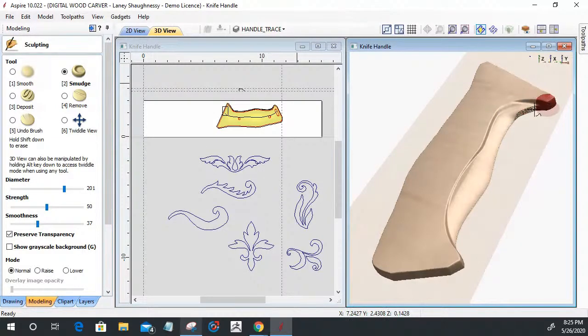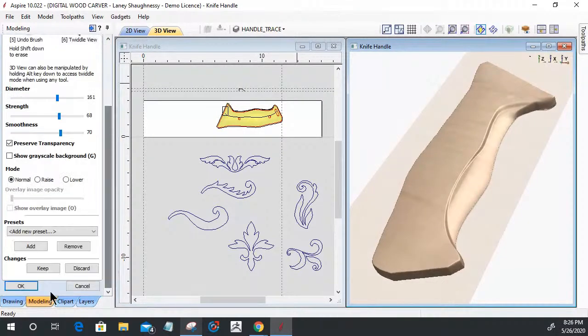All right. Let me build that back. All right, smooth. Let me turn that smoothing up. All right. It'll work for now. We'll come back and finesse it later.